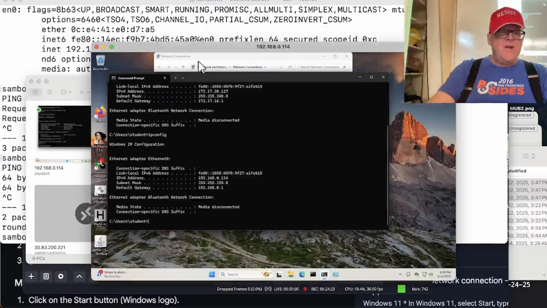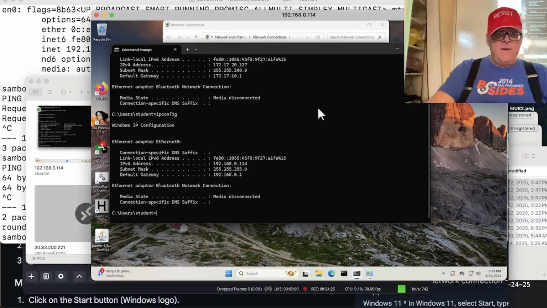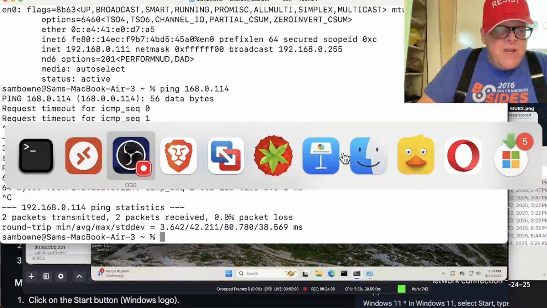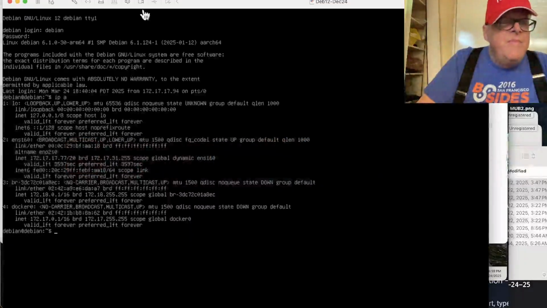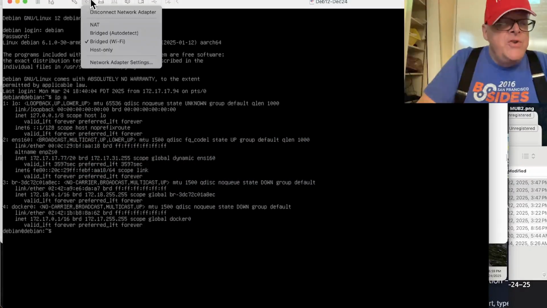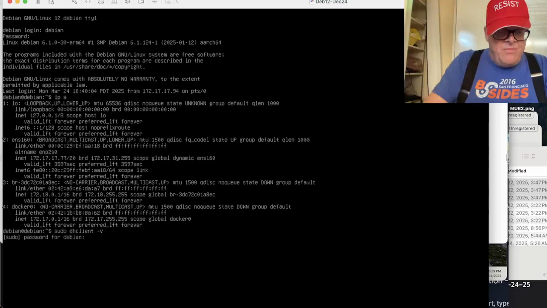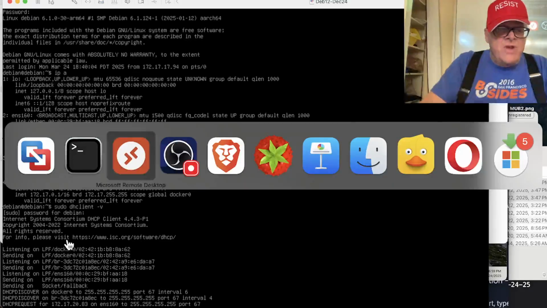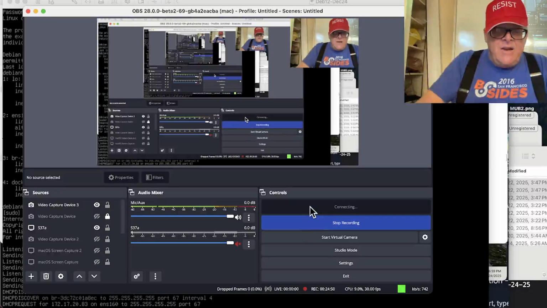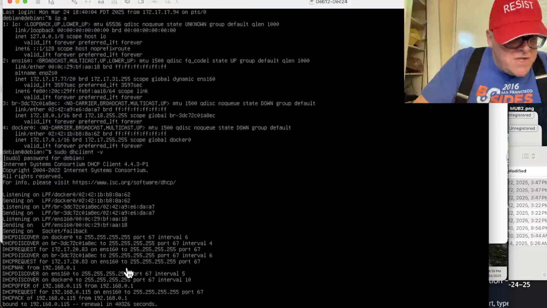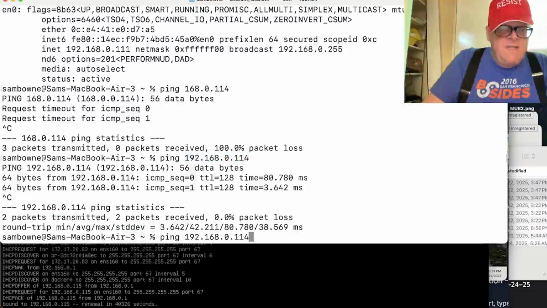Now, fit to window. Okay, so here's the Windows machine. Now, my Linux machine is also going to need, it should be bridged to Wi-Fi. That's correct. So, but that's going to be a new address, sudo dhclient, because I had to move to a different Wi-Fi network. Oh, and I should be able to start the stream again. All right, so the streaming will catch on, and I'm still debugging stuff.